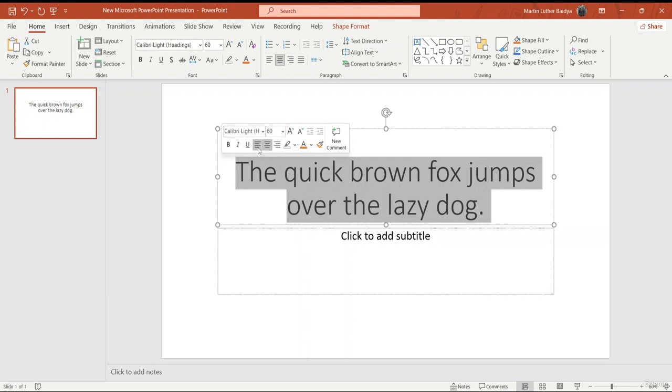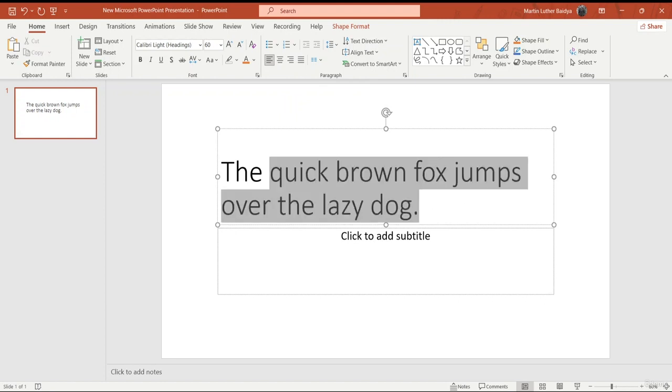The first one is left align. If you want to align all of your text to the left instead of starting from over here, you can use this tool of left align, which also has the shortcut key of Control L. I'm going to show you both methods. I'm going to click on align left, and you can see the text now appears like this. All will start from the left side.